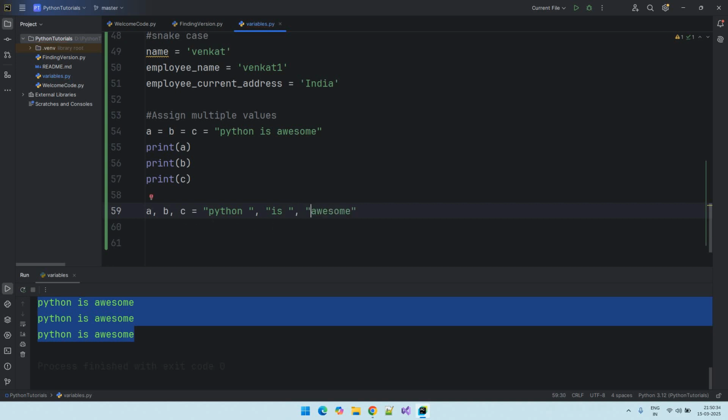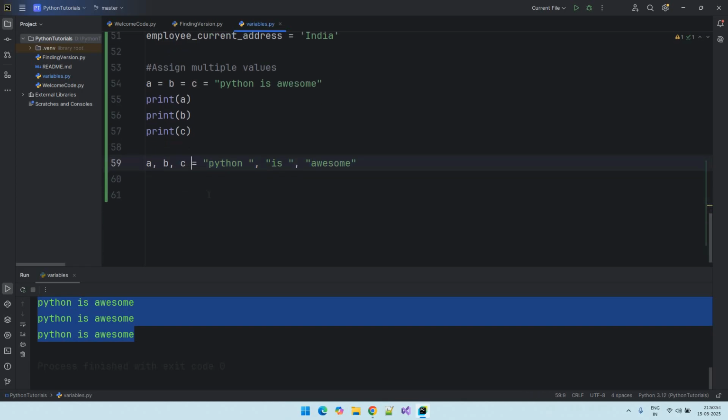I have A, B, C, three different variables, and I have "Python", "is", "awesome", three different values. Now I want to assign these three values to these three variables. So I have assigned.